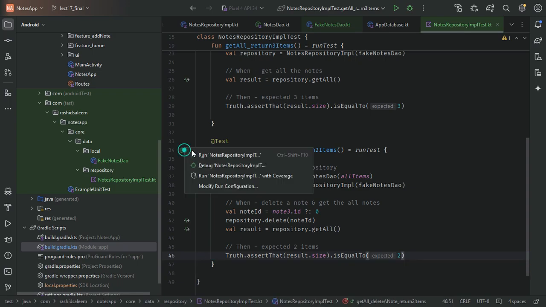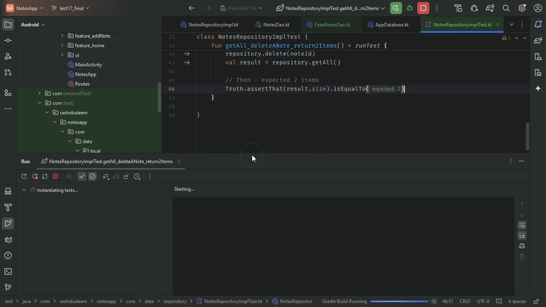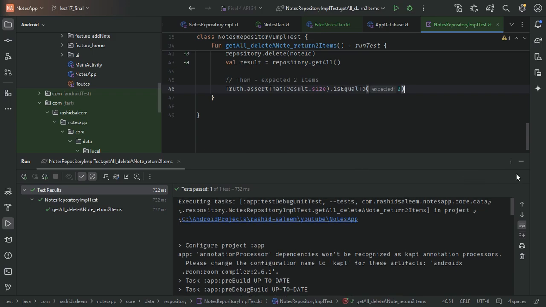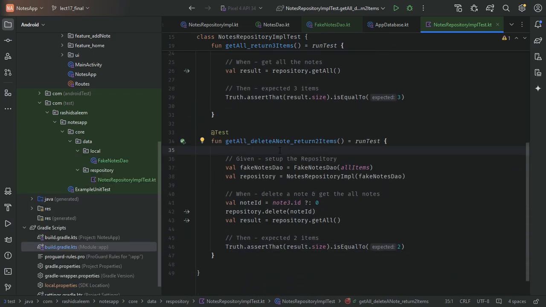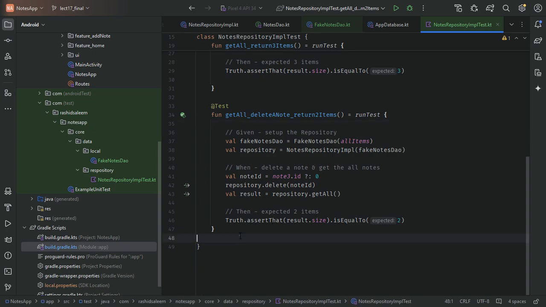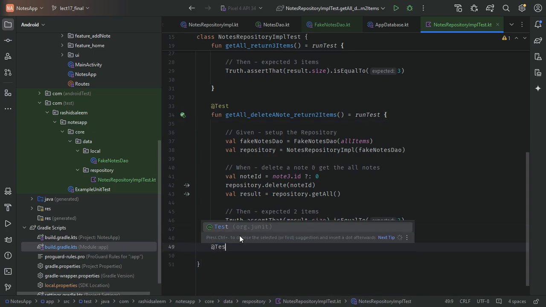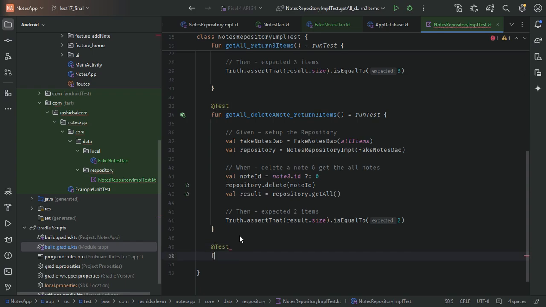Now we will run it and verify. Okay, so this test has passed, and next, what if we insert a new item? For that we create another method, insert new node, and after that we are expecting 4 items.